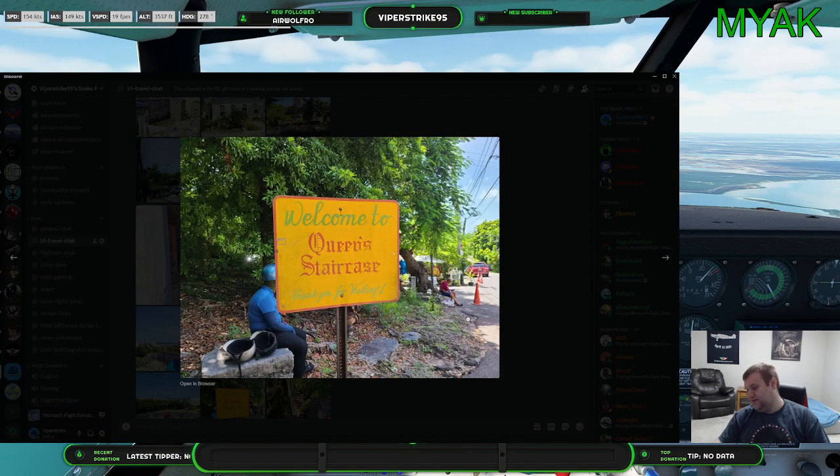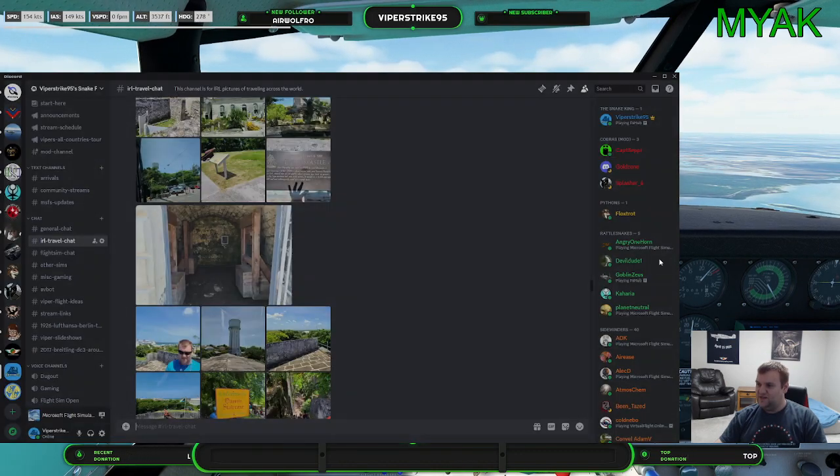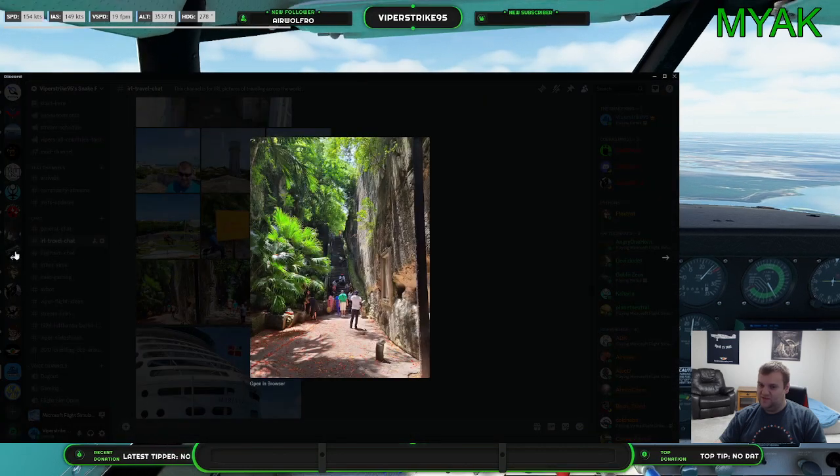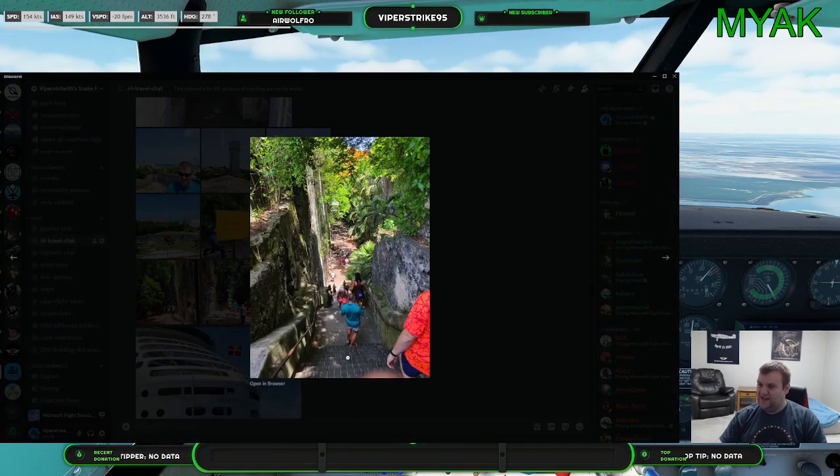But of course, for a lot of people in Nassau, I did check out the Queen's Staircase, which I'll talk more about later. It's a very, very steep staircase. I mean, look at this picture. This is going down the staircase. They took a lot of slaves to make that. It took many years to make that staircase.